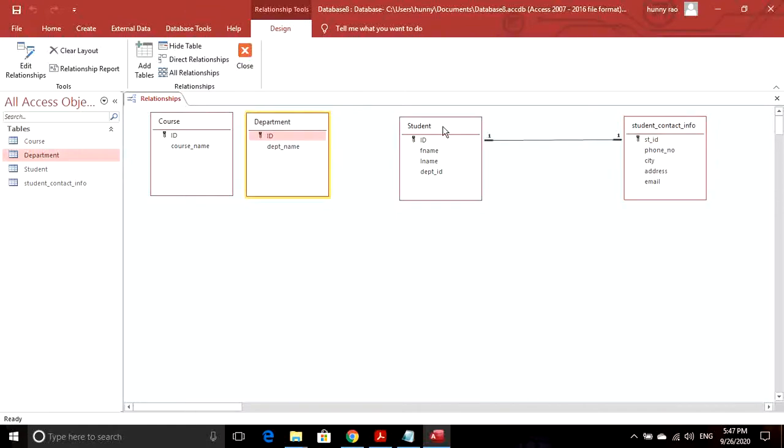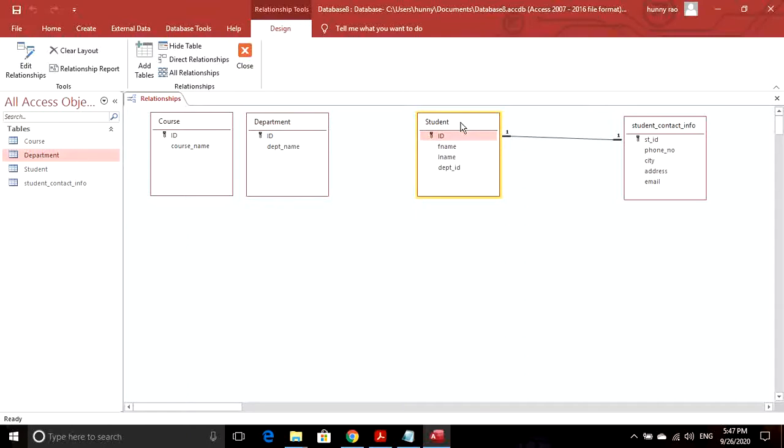For creating a one-to-many relationship, we actually create a relation between the primary key and the foreign key. So for now we know what the primary key is. A foreign key means a key that is a primary key of another table. Like here, this department ID is a foreign key. How is it a foreign key? Because it is a primary key of another table. So if a primary key of a table appears in another table, that key becomes a foreign key in that table. So we create a one-to-many relationship between a primary key and the foreign key.